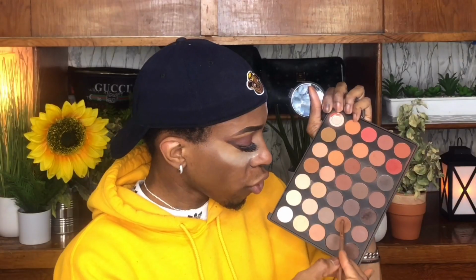So next we're gonna put some setting powder to bake a little bit under our eyes. Taking the same little blending brush from Morphe, I'm going to dip into the Morphe 35OM palette again, and I'm going to go in with this warmer brown, and I'm going to use it to blend my lower lash line a little bit more.